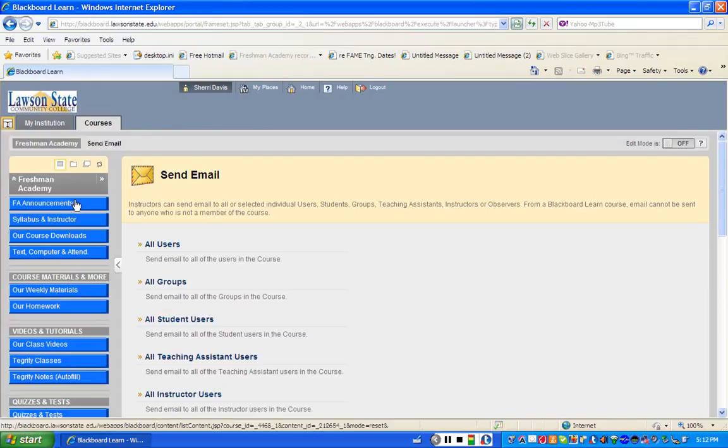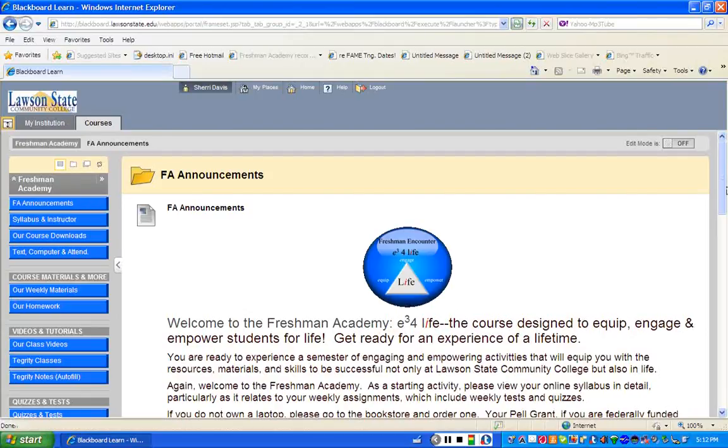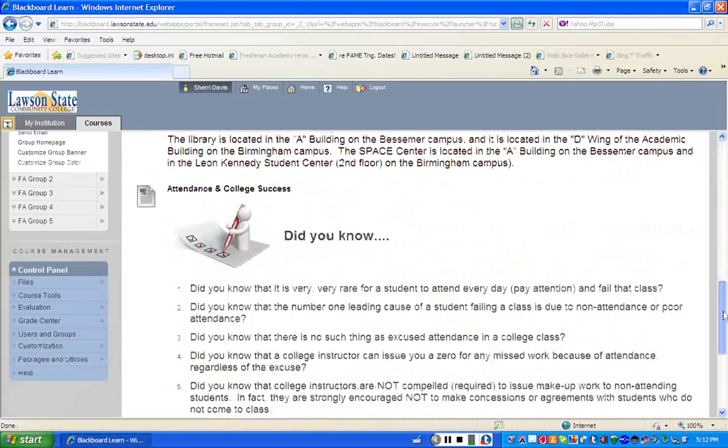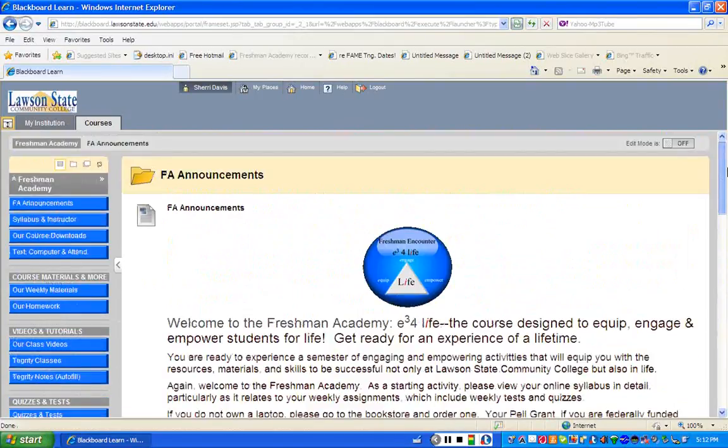I'm going to go back to our announcements page. That's exactly where we began. Hopefully this presentation has made you a little more comfortable with working in Blackboard. You will be expected to use Blackboard pretty much from this point forward. It is the main way, as you see, that we deliver information. Whenever you are lost or confused, it is important to always start there first.